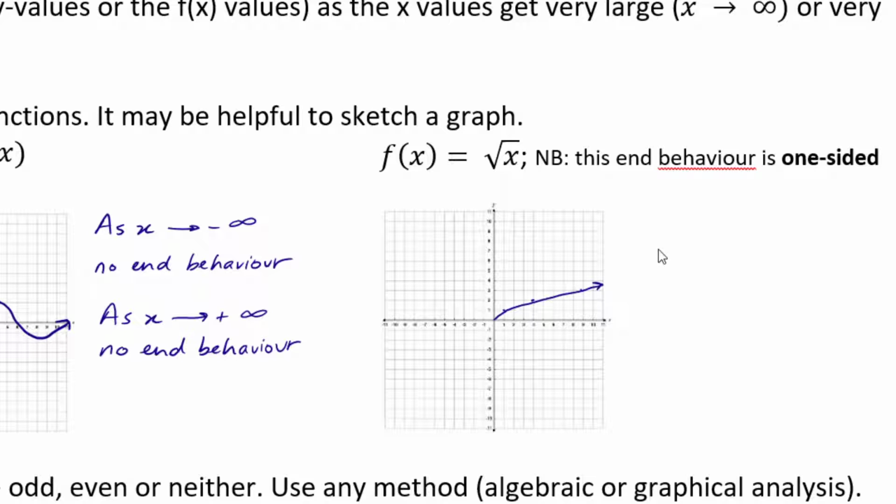And so what I would say is that this end behavior is one-sided because the graph does not exist for negative numbers, right? Because taking the square root of a negative number would yield a complex or imaginary number, and this graph is for just real numbers. So this graph does not include complex or imaginary numbers. So the only end behavior we are going to take a look at is x going to positive infinity. So as x approaches positive infinity, f at x, well, it continues to increase, so it also approaches positive infinity.